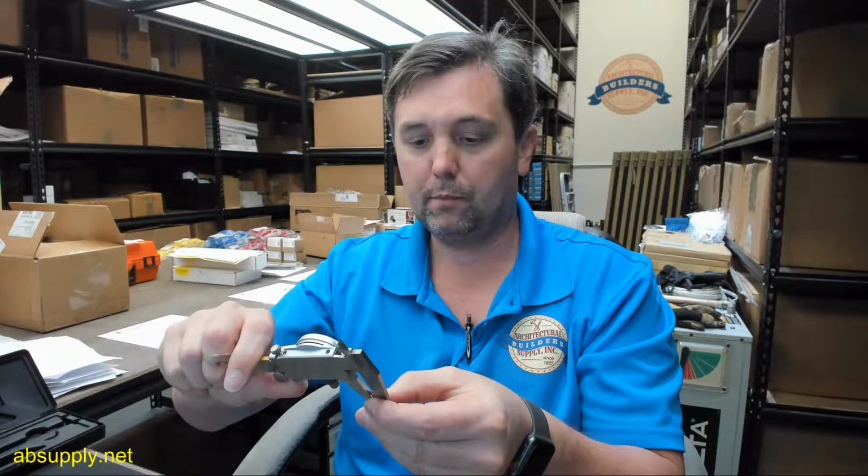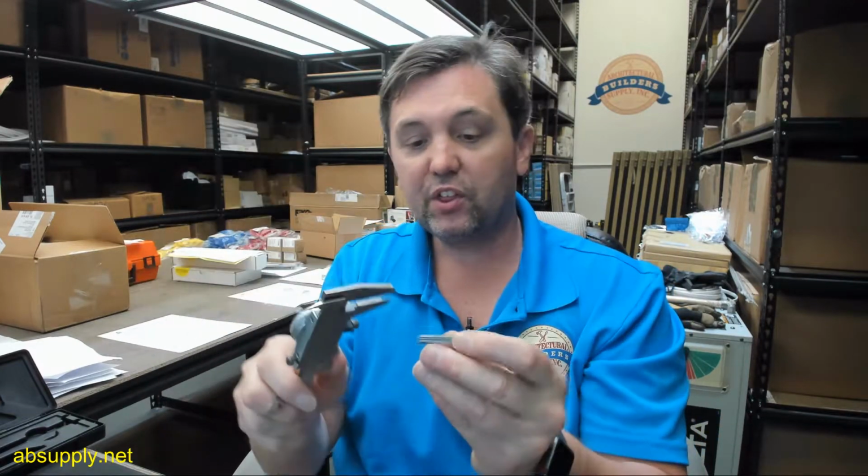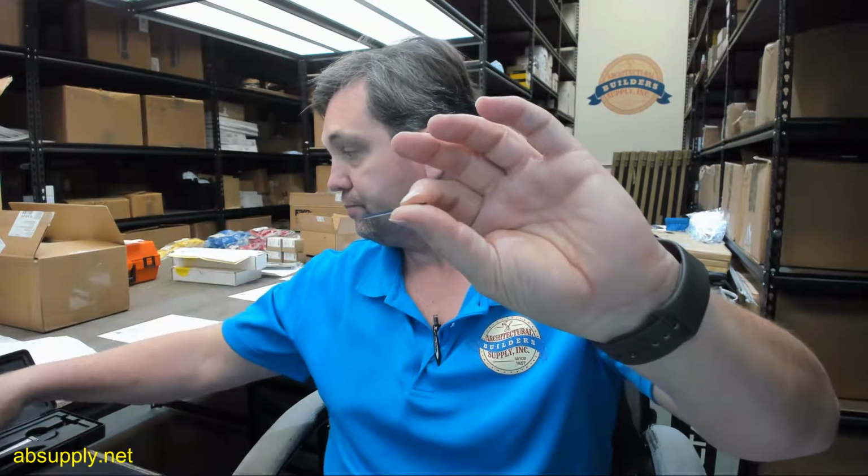Length, about 1.52 inch, about an inch and a half in length, okay? Overall width of the shim is about 0.24 inch, about 0.24 wide. Thickness of this material, according to the caliper, 0.003, 0.003. Take a 32nd of an inch and divide that by 10, and that's what you're dealing with.